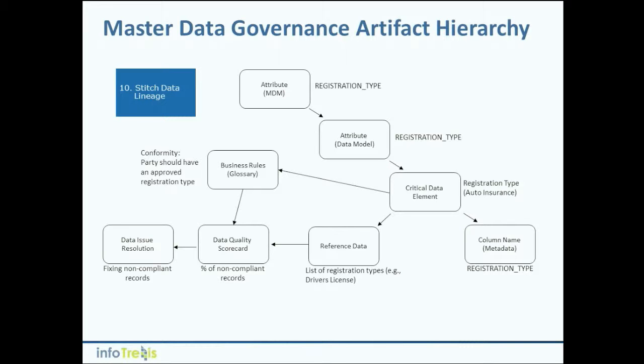So obviously, you don't want to be doing this for every single field in your MDM hub, and that's why you have the concept of a critical data element. As an aside, critical data elements are generally those elements that have an outsized impact on regulatory compliance, operational performance, or financial reporting, and they generally should not be more than 5 to 10% of your total attributes.